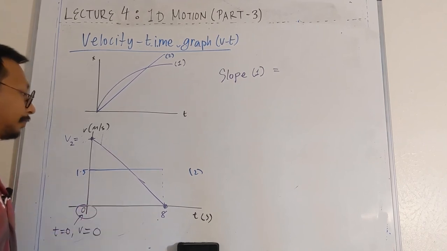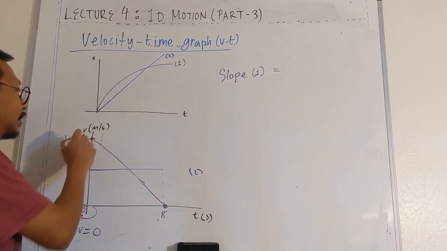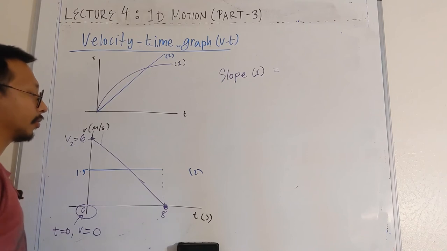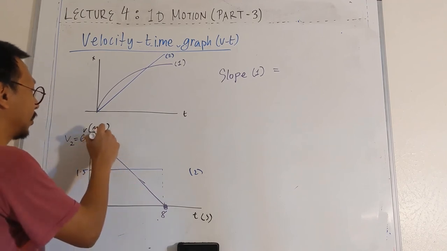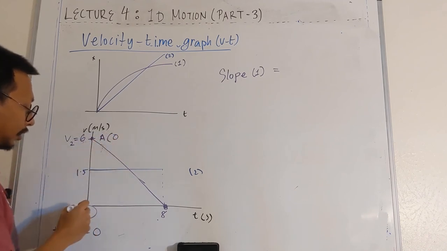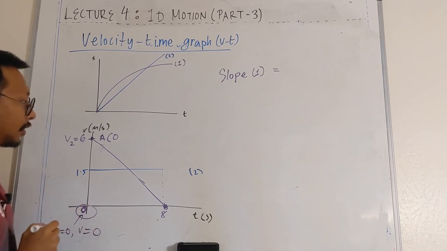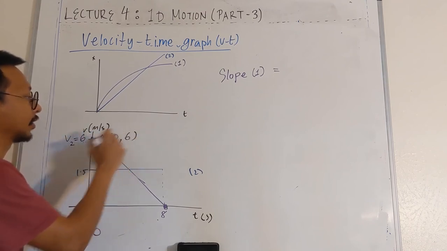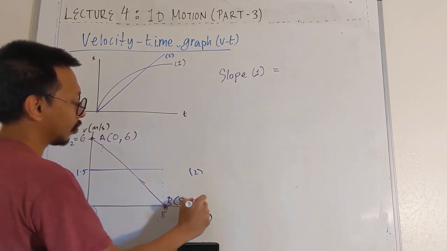So let's calculate the slope for this purple graph, the graph for person 1. Let's say he or she started with a velocity of 6 meters per second and then went to 0. Okay, and so we have 2 points. The starting point A right here is with x coordinate 0 because it starts from the origin, which just means that at origin time equals 0. So x-axis is 0, y-axis is just 6. Here we have the finishing point B, x-axis is 8, y-axis is 0.